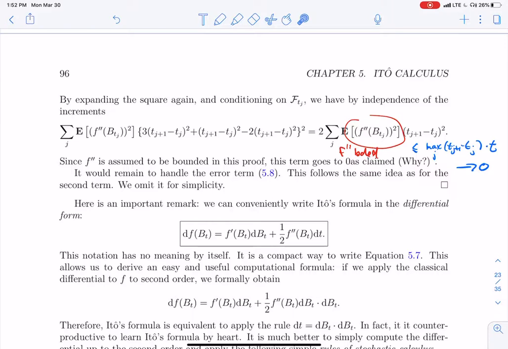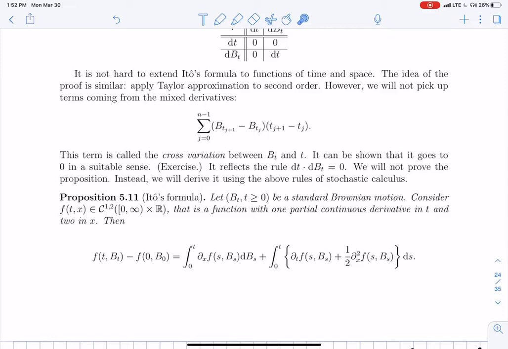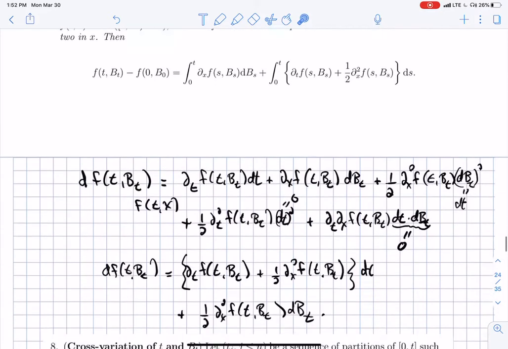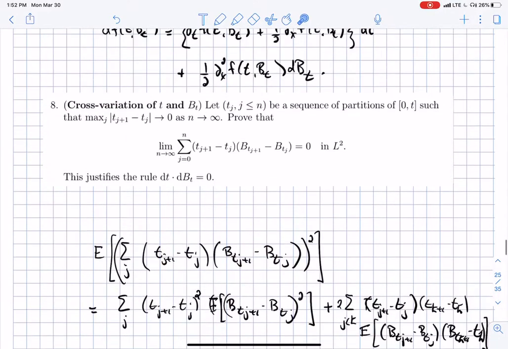All right. So the other thing I would mention is, what about when you have a function of time? The proof is exactly the same. That is, you do a Taylor expansion, but in two variables. And now you're going to have also the dt's and the dt dB_t. Now, how do you get rid of the dt dB_t? Exactly like dB_t squared is the quadratic variation, showing that the term dt dB_t doesn't matter is about what we call the cross variation. That's actually a problem in the book, so let's just comment on this.